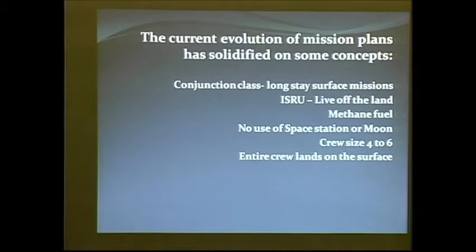Some other ideas that have been considered over the decades are, as I mentioned, the short stay class missions, about 40 days on the surface, and Venus flyby missions were once in the scheme of things, and we'll discuss the rationale for that. And manned flyby missions were seriously considered at one time. To get to the origin of these concepts, let's start about 60 years ago.